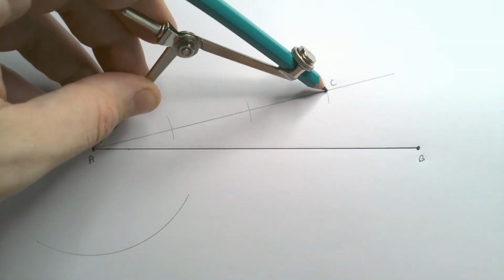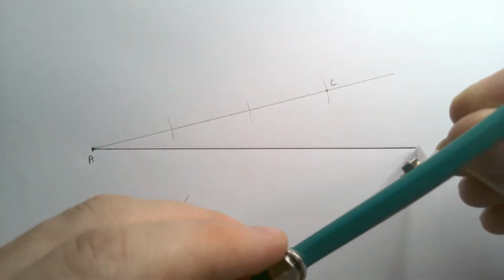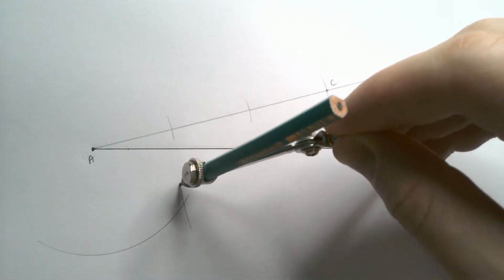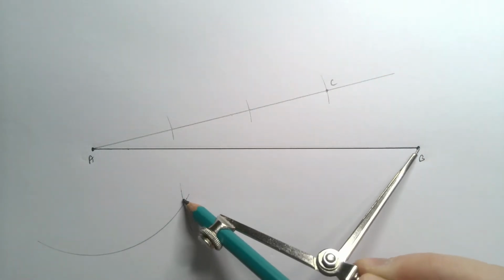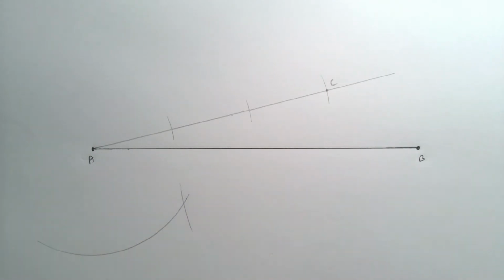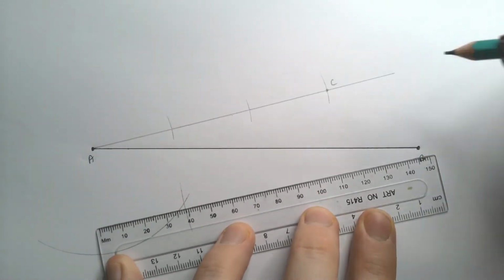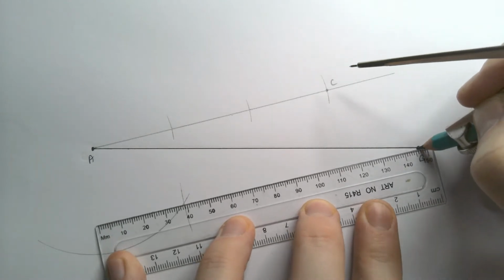Okay, and what I'm going to do is I'm going to place that now at B, going through this arc we just created. So this length here, B to this arc, should be the same as the length of C to A or A to C. And now that we have that point that they're going to go through, I'm going to connect up with a ruler from B to that point. So from B to that point, and I draw a straight line.